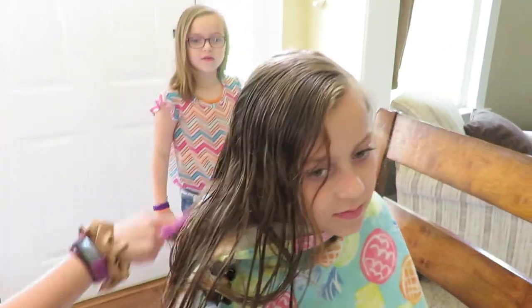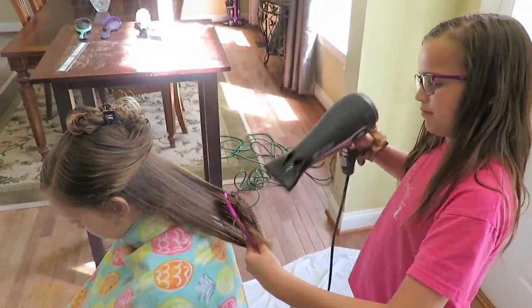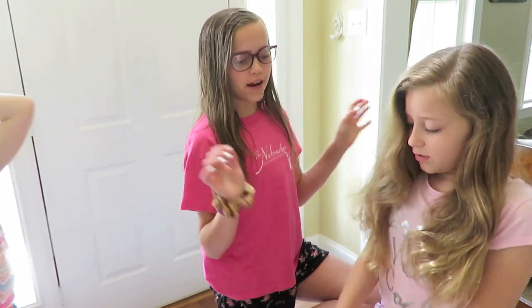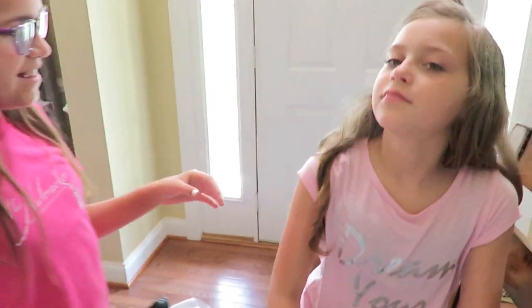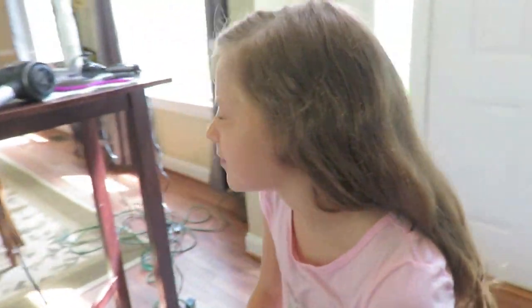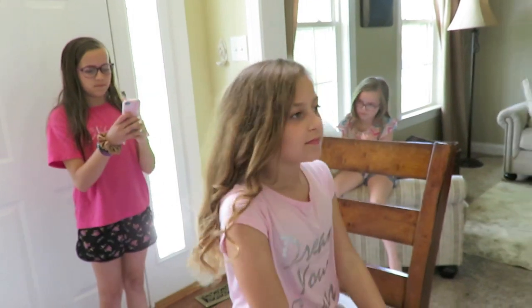Now she's gonna blow dry her hair in sections. Curls just because her hair is naturally curly. All right, let's see her little curls. You can separate some of them too. Now let's see it. Pretty. So pretty, Maddie. Do you want to see the back of it? Sure. I'll take a picture for you.